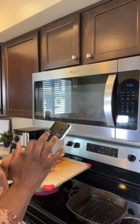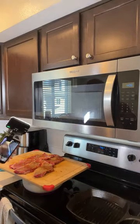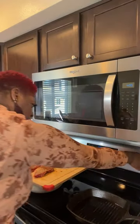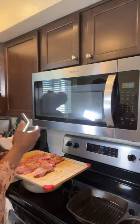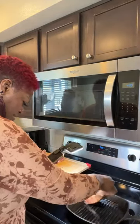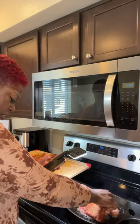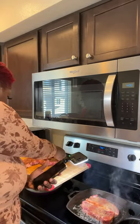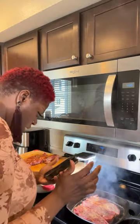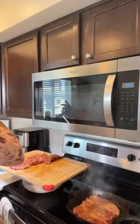Oh, Lord, the smoke is popping. Okay, it's ready. You see? It's smoking. I'm going to turn it a little bit low. You right. Okay, so now we're just going to take the steak and we're just going to drop it. We're going to do three at a time. Ooh, that smells good. Get a nice sear on them. Yummy. Like my husband say, yummy.